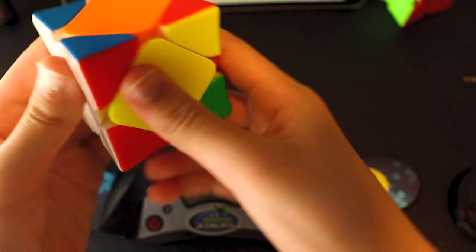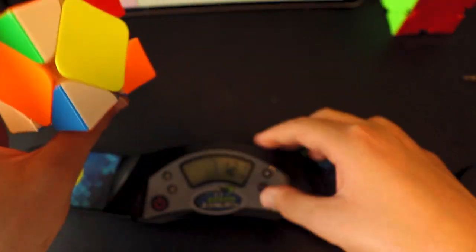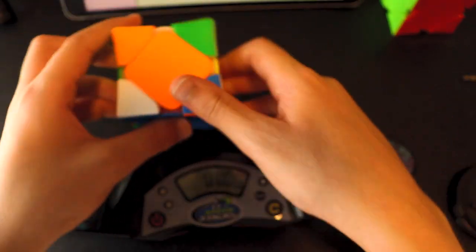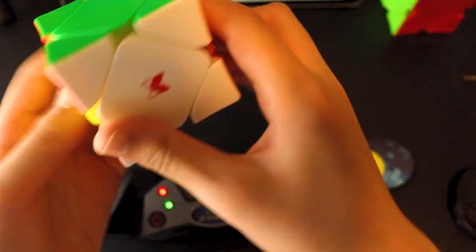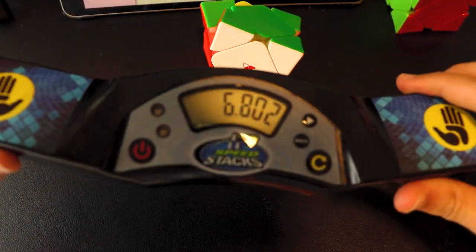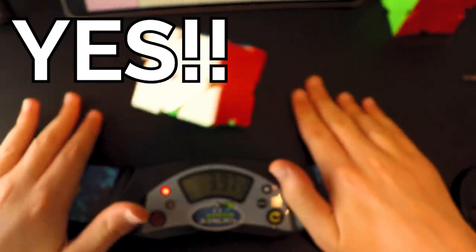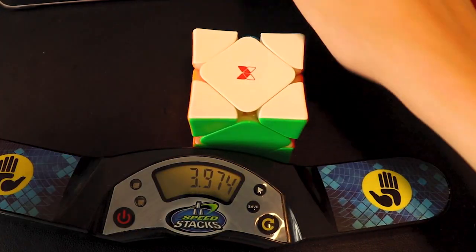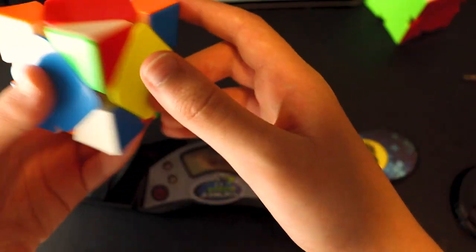Three, two, one and go. 7.12 that's pretty good for a first solve. Anything like seven seconds or faster would be really good for me. Especially when I've only just started using this cube and obviously it takes time to get used to new puzzles. Oh 6.80 that's nice. Yes 6.96 let's go. Yes 3.97. This cube is definitely my new main. That's like got to be one of my best solves ever. I would never get some times like that on my old cube. One more solve to finish off my average of five.